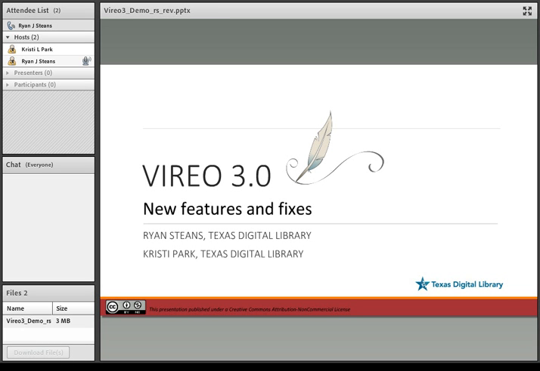One note before we move on for those institutions for whom we host Vireo. Over the last several weeks, we've begun upgrading TDL-hosted Vireo installations, beginning with UT Austin's. We are upgrading in place, meaning that we will not set up a cloned instance of Vireo for testing, but we will upgrade your production instance. This means it will be very straightforward and a more streamlined process than in the past. And Ryan will be in contact with each of our institutions to schedule that upgrade, which will require you to shut down submissions to Vireo overnight for several hours until the upgrade is complete.